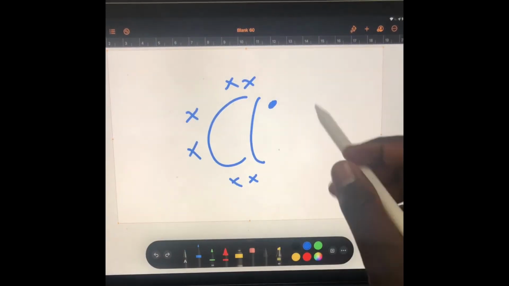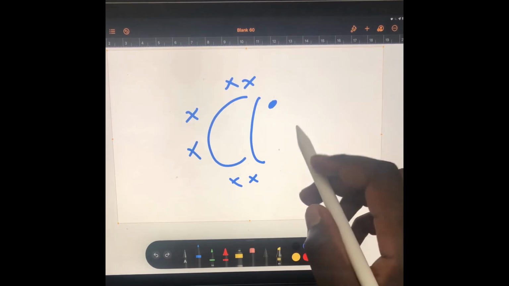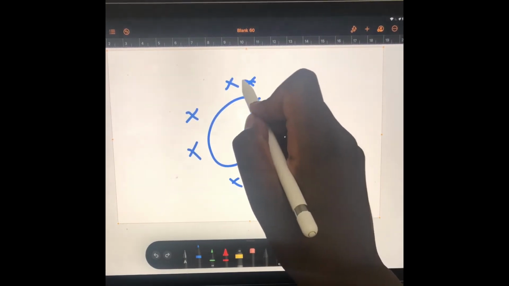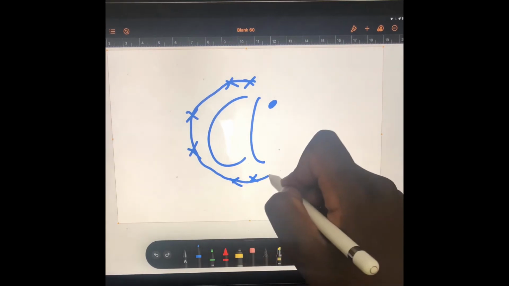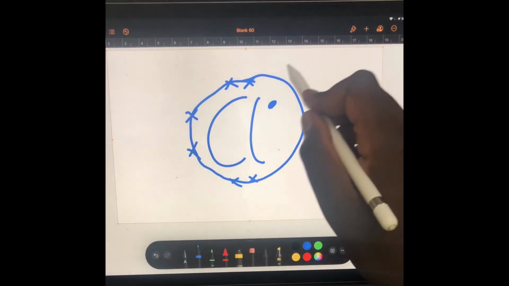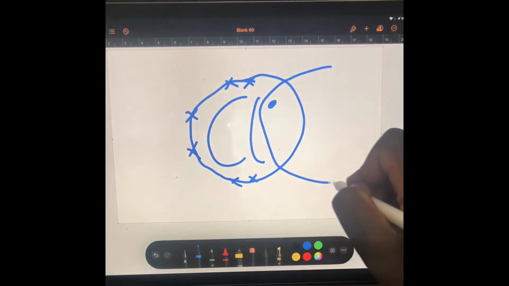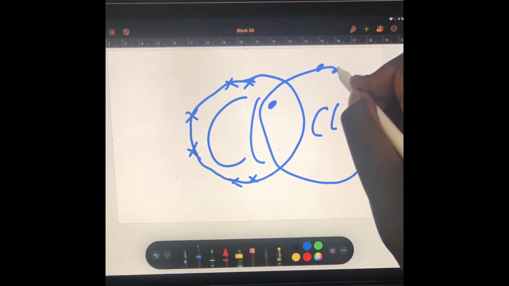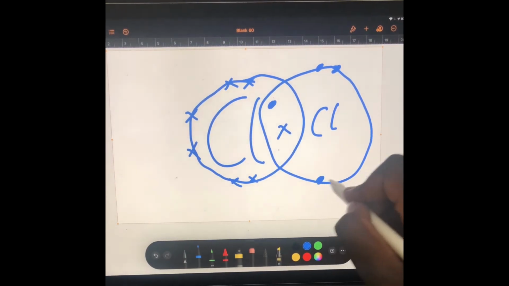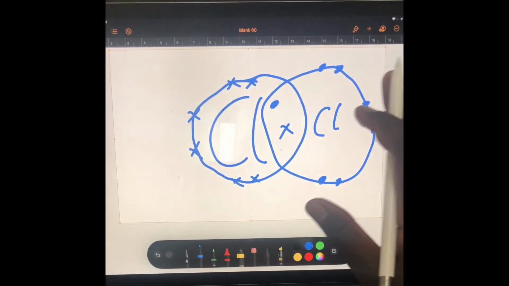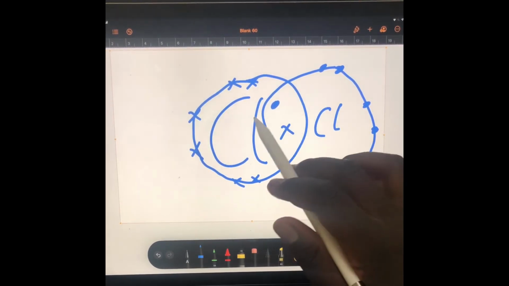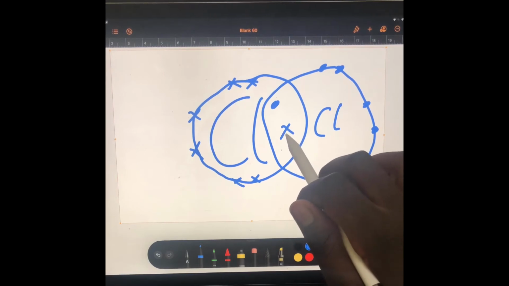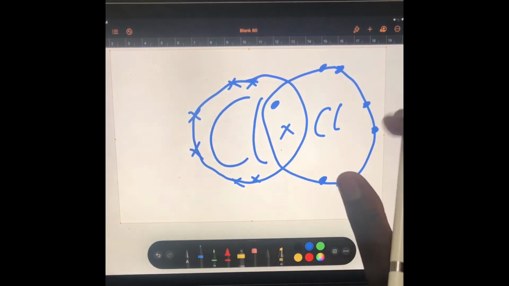I'm going to come back to this point and try to explain the first step, which is initiation. Chlorine is always found as a diatomic molecule. If I try to draw the outer shell of it, I know it's not a perfect drawing, but bear with me here. Your Cl here. Forget about how terrible the drawing is. The idea is that they can't be stable on their own. They always have these one electrons here, so that's what they need. Because they can both share one electron, they get stable. That's why I always find them like that.